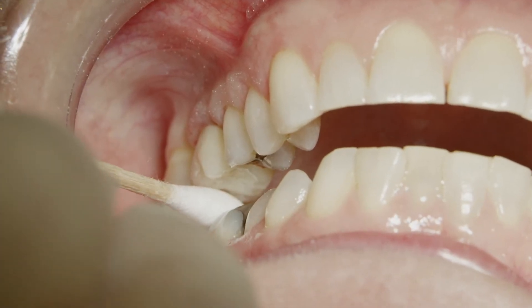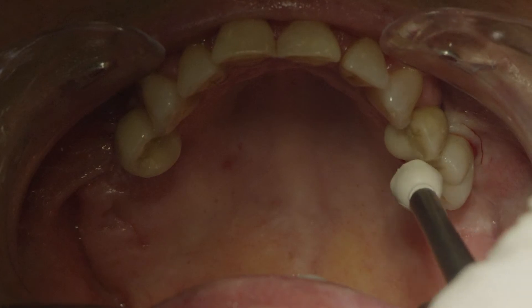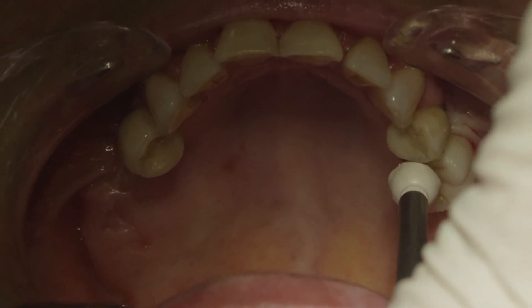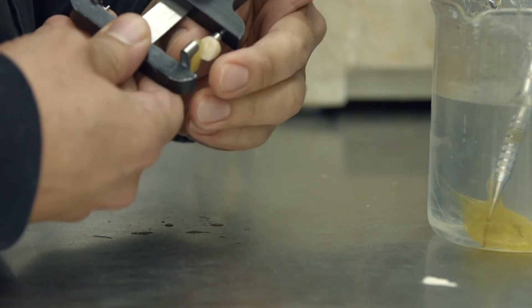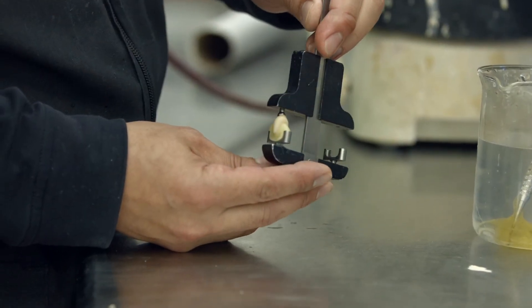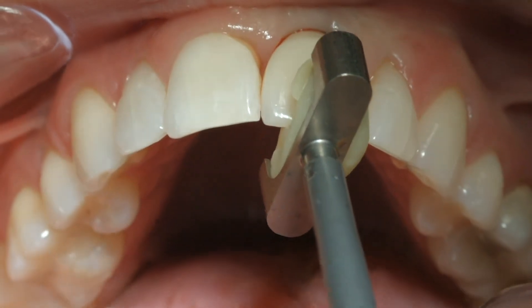After adjusting the contacts, tap the crown in place. For posterior restorations with a mesial and distal tooth adjacent to it, the patient can just bite down on a cotton swab and the crown will be seated. Alternatively, they can be tapped using the straight or offset handle instrument connected to a plastic healing abutment or with a small piece of a wood tongue depressor. For maxillary anterior restorations, a jig must be made by the lab or by the clinician in order to tap the crown on the long axis of the abutment shaft. More about the jig fabrication can be seen on the Bicon website, where there are detailed instructions about it.